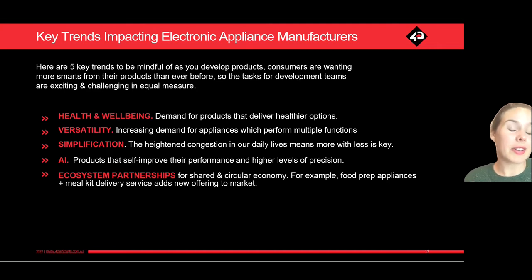We have so much congestion in our daily lives — we're looking for ways to do more with less, and we want less things to look after that look after us in better ways. AI is another element we're seeing appliances include a lot more, because they are starting to self-improve their own performance, learn what worked last time and what the preference was, and then regulate, help troubleshoot, and we're seeing a lot of that.